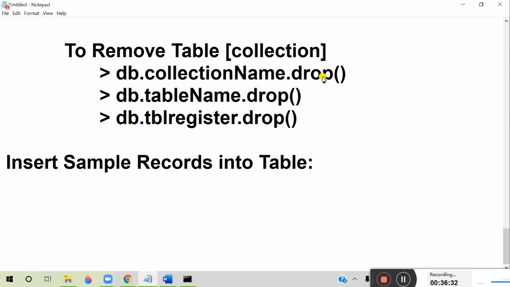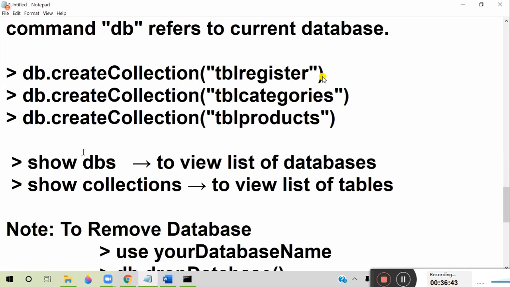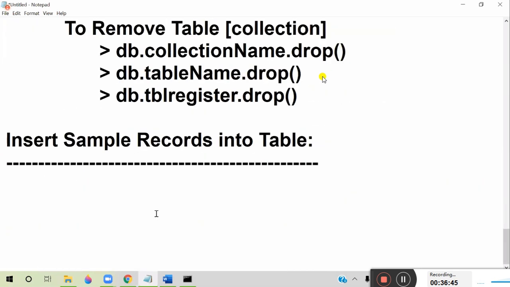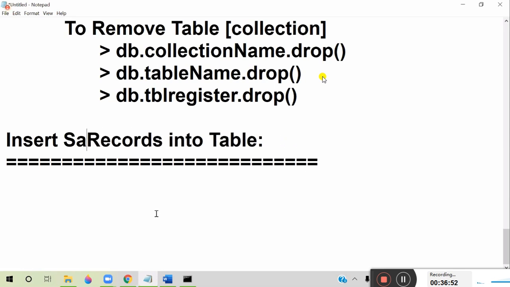How we can insert sample records into table?